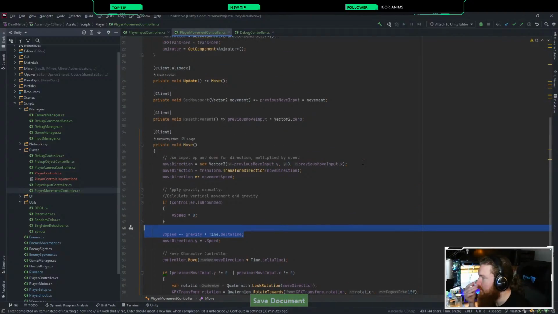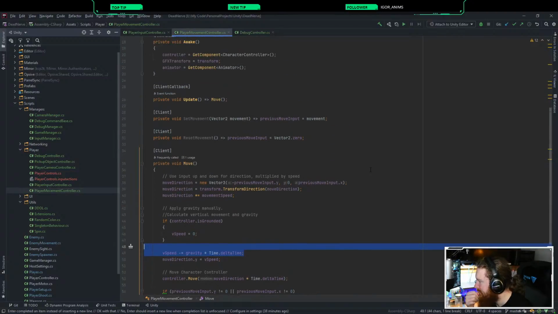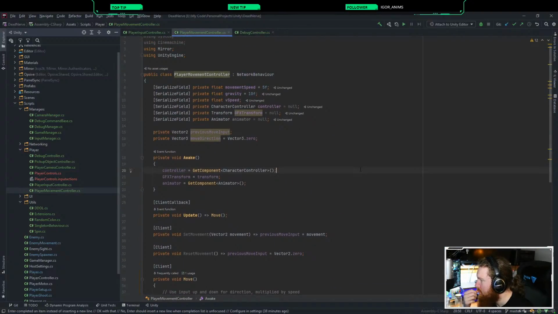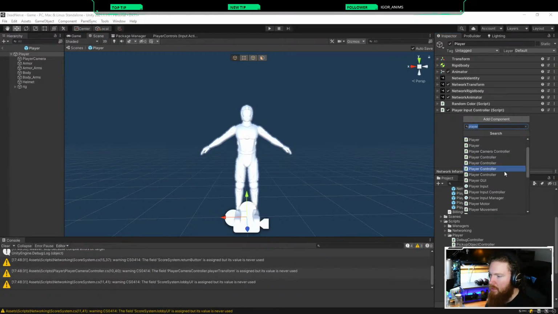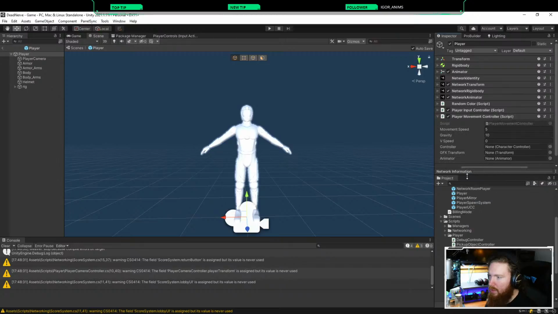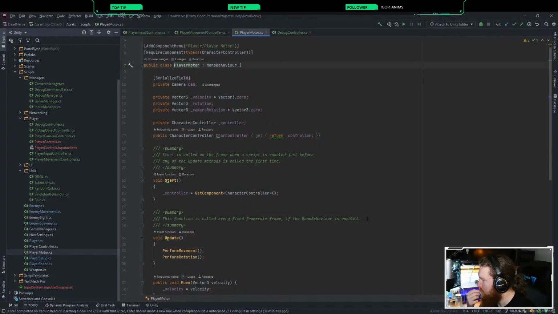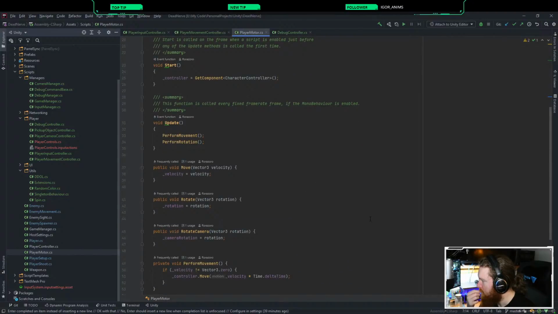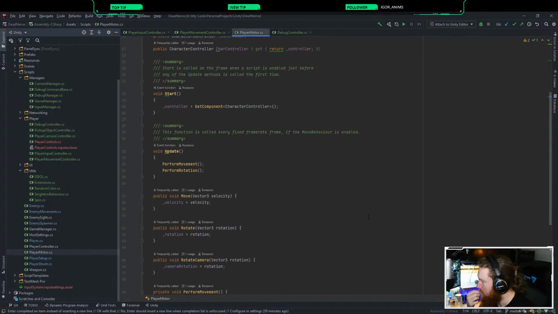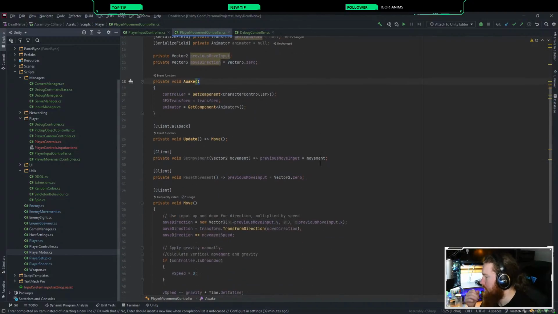I'm not sure how those are set up. Their movement control.